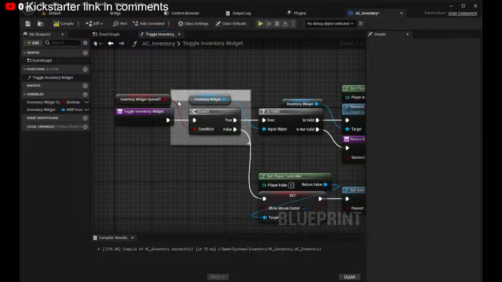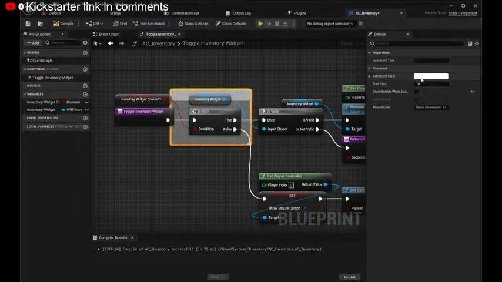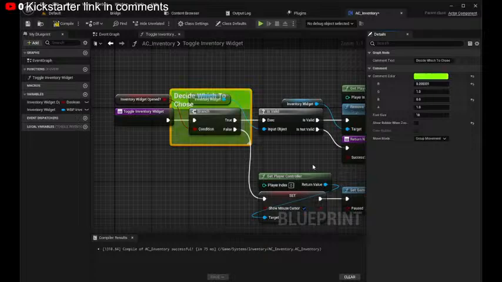Let's comment this. Make the comment color to be green.